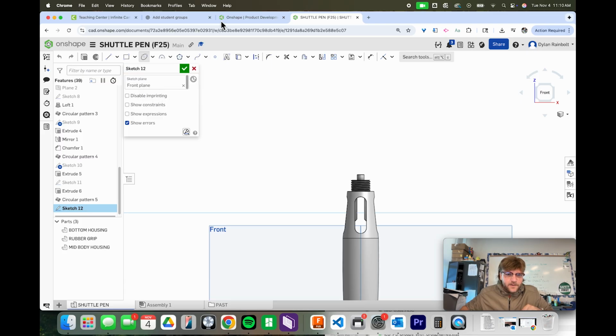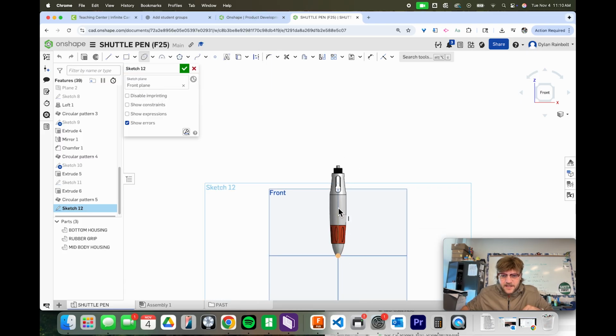So we can click this drop down, we can go to the ellipse. And what I'm going to do is ensure that we are centered here. I'm going to go ahead and just create an ellipse. I'm going to make sure that that is vertical just like that. And then we're just going to click right here.